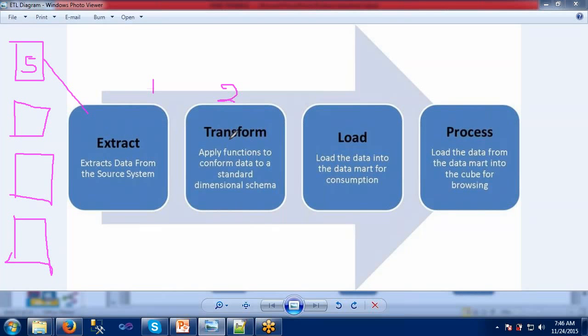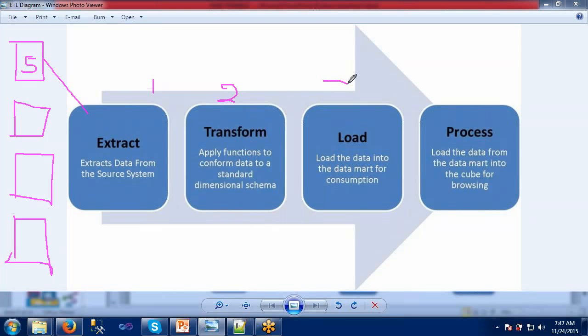Let's say in this table I need only 10 records or 10 columns only. We have some 20 to 30 columns in that which are unnecessary for us. So for that we are going to eliminate those columns and filter, and do some calculations also. All those things are taken care of in this transformation step.